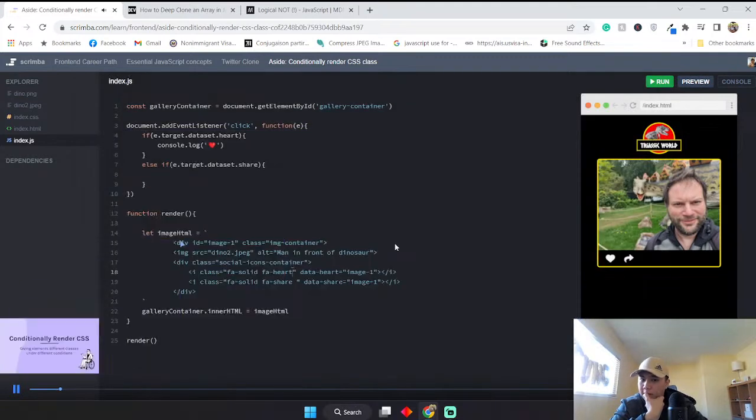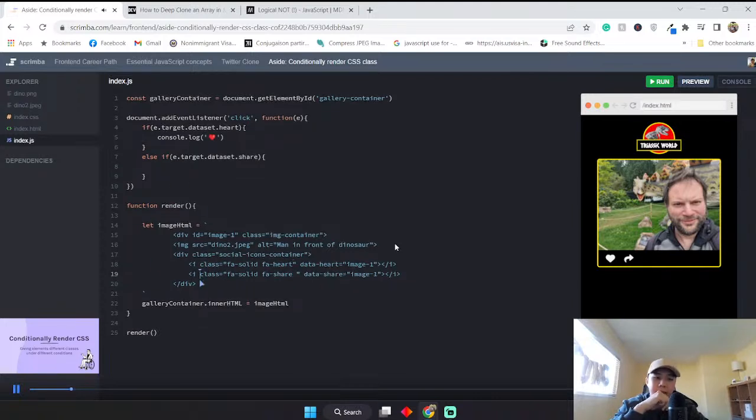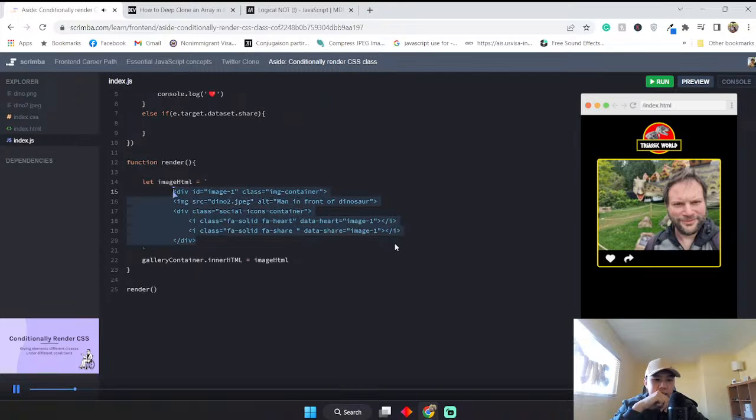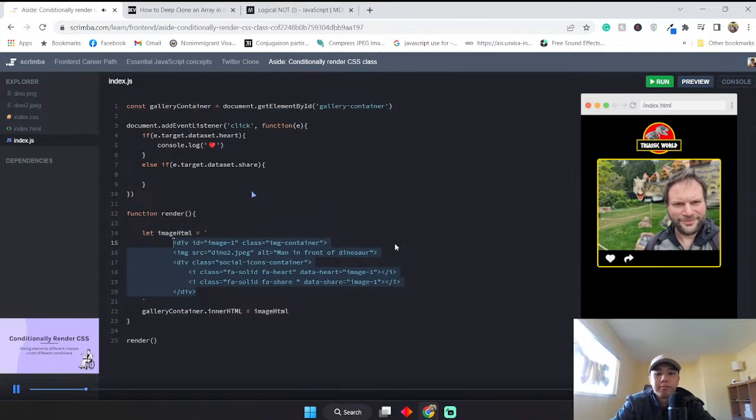Back at Triassic World, I have refactored a bit. We're no longer hard-coding this image, we are rendering it out with this render function, and we've got the HTML for it right here with its icons. Now, a lot of this code is very similar to code that we've got in our main project. We have got an event listener right here. It's listening out for clicks anywhere on the document, and we're using this if or else if to figure out which of the two icons was clicked. Was it the icon with the data attribute of like or the icon with the data attribute of share?